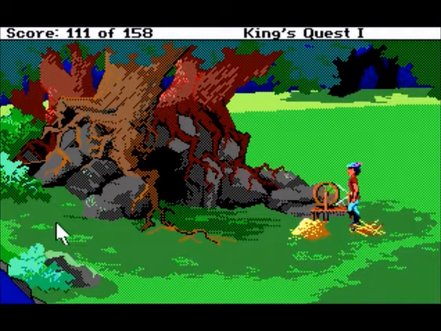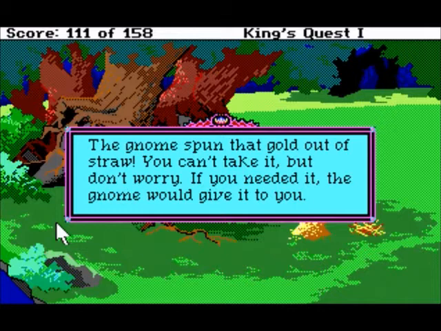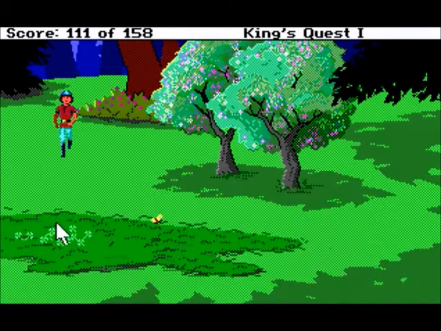Can I take any of this stuff? Take gold. The gnome spun the gold out of straw. You can't take it, but don't worry. If you needed it, the gnome would give it to you. I can't go in his little house. If you weren't invited, you weren't invited to the little gnome's house. All right. Where's the ring lock? It used to work, and the other times I played it, it worked, but this time it didn't. It's weird.